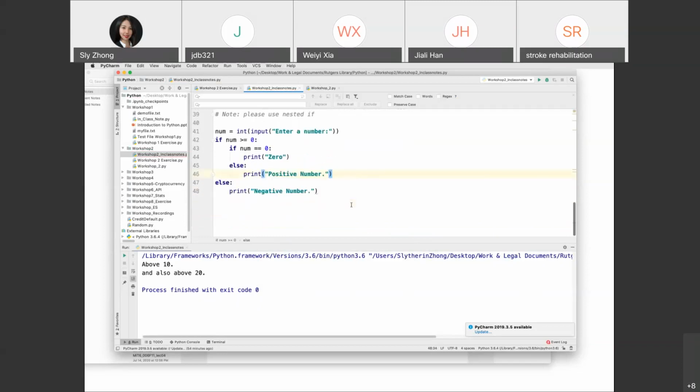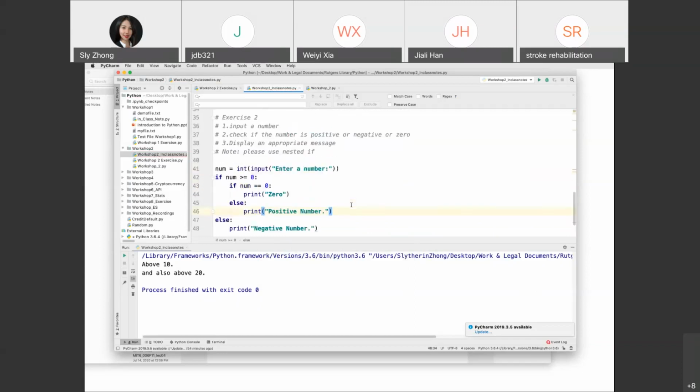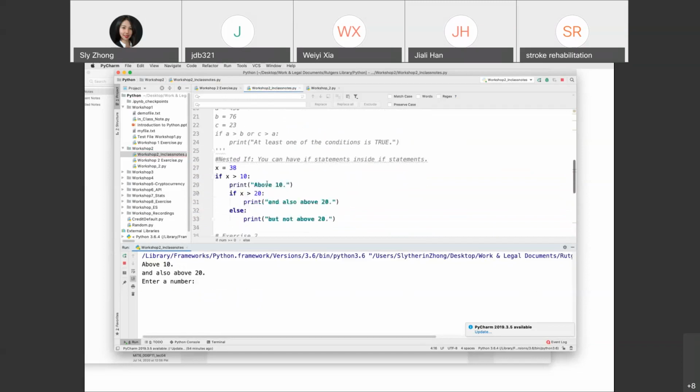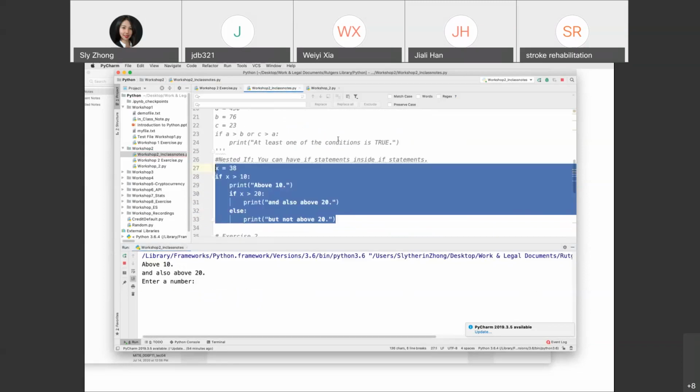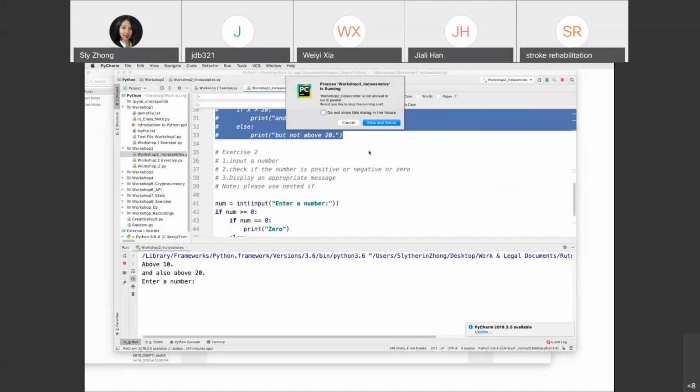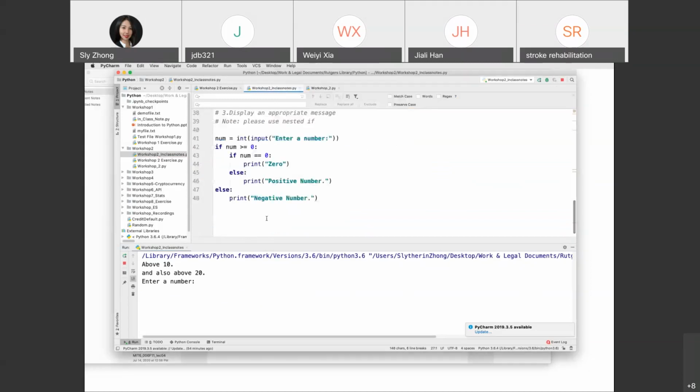All right, now let's run this. So here we can see in the console, okay, let me comment those out so we won't get distracted by our old code. And now we enter a number, let's do 20. And it returns positive number. And now let's run it again. Enter -10. See, it's a negative number, and then run it again. We got 0 and 0.